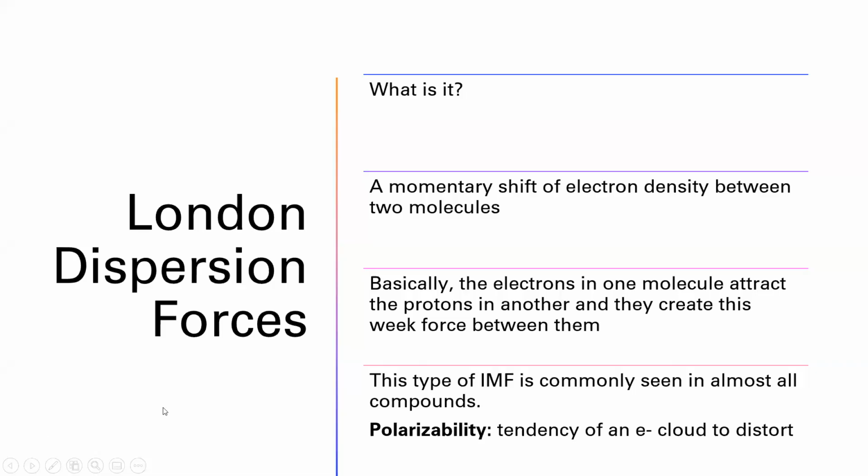All right, perfect. The first one I'm going to talk about is London dispersion. I've heard many times that it's one of the most common ones to be present. If we're given a question that says select all that apply, typically it's a pretty safe bet to say that London dispersion forces are present. And why is that? It's simply because they're so weak. You will see here that I misspelled weak. I meant weak as in not strong, but my brain is mush these days, so I misspelled that. I may have other typos, but yes, London dispersion forces.